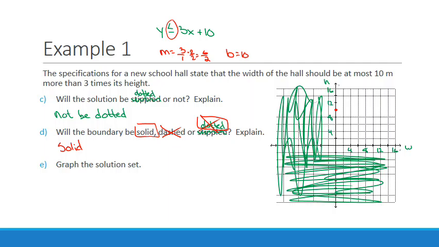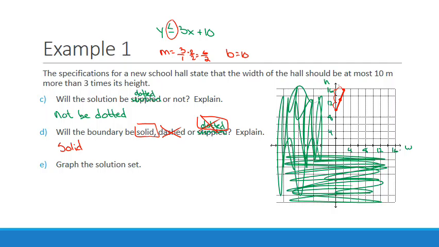Meaning, I'd go up 6. So this will be 2, 4, 6 would be up here. 2, 4, 6. And then I'm going to go over just 1 square, which is 2. And you can see that way I was able to stick on the coordinate plane a bit better. Okay, and this is my graph line. If I would have kept it as 3 over 1, which would have been fine, my other point would have been kind of like right here. And it would have been a bit more of an estimation. So there's nothing wrong with that. But what I've done, I think I made it a bit more accurate.